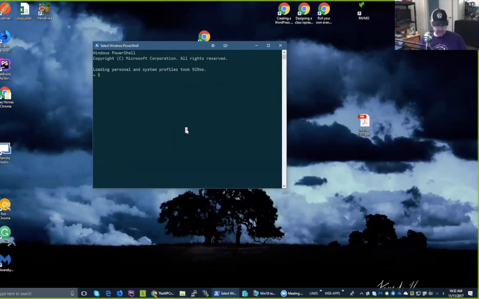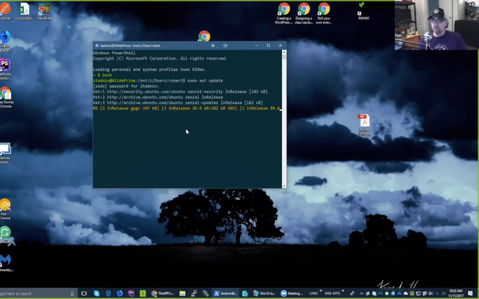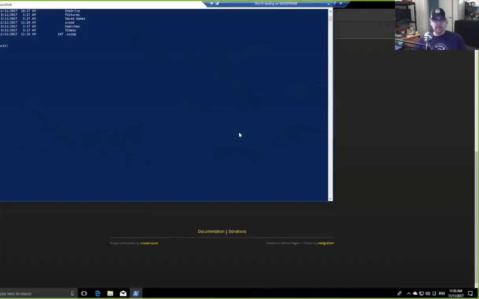I can go bash, and it just gives me a complete, it's like Linux. It's not a virtual environment. It's actually a subsystem that does like an interpretation. And I can do a sudo apt update, and it's not updating Windows, it's updating the subsystem of Linux that's on Windows, but that's probably for another sort of training session.